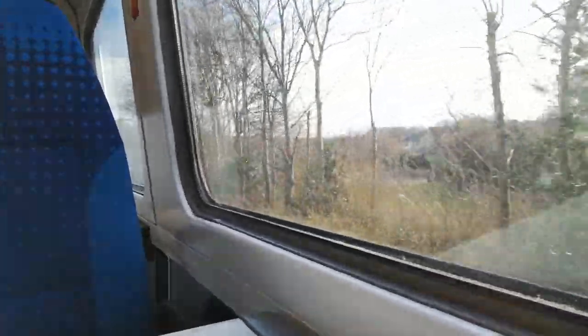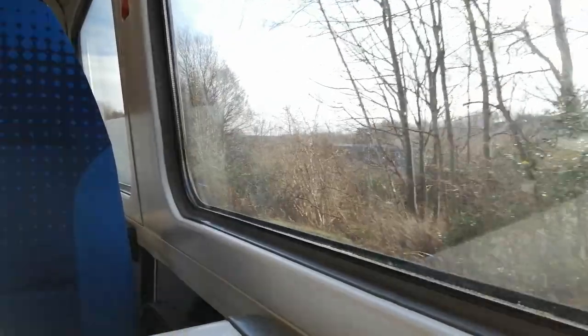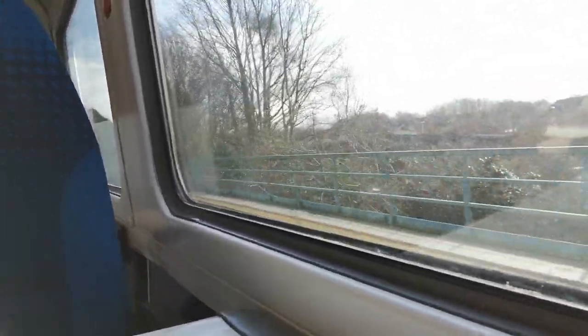They're actually quite comfortable, to be honest, but the 156s are a bit more comfortable. I'd have preferred them to put the same type of seats as on the 156, but they're still quite cosy. Even the seats look like they have quite a bit of cushioning in, to be honest, so I'm quite happy I'm on this. This is very good. This is a very nice car.